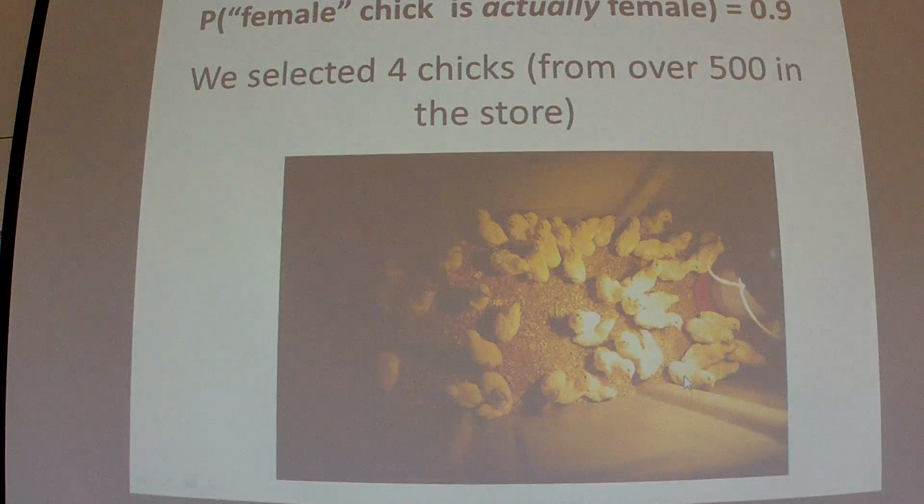I'm looking at these things in these bins, and they're a day old. Max grabs one and hands it to me, and I'm holding this thing, and it's adorable. It's a marshmallow peep. And I go to the guy, I say, how can you tell this is a girl? And he's like, oh, we don't know for a fact it's a girl. I'm like, oh, that's great. Because we want girls. We want eggs. That's why we want chickens.